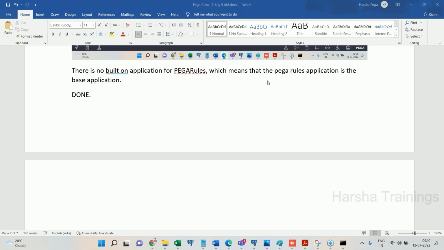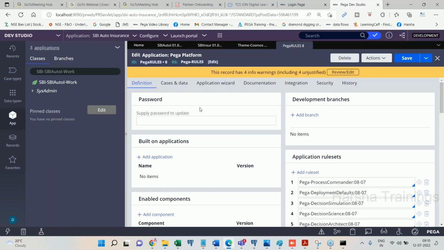Anyhow you forgot, leave it, but now you have to achieve that your application 1 should be made the built-on application for application 2. Correct? Am I going correct? Okay, yeah. So I forgot to create my application 2 on top of application 1.